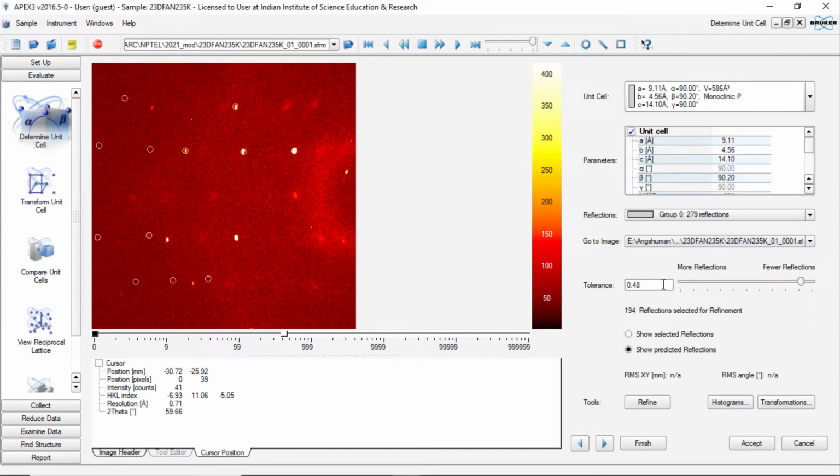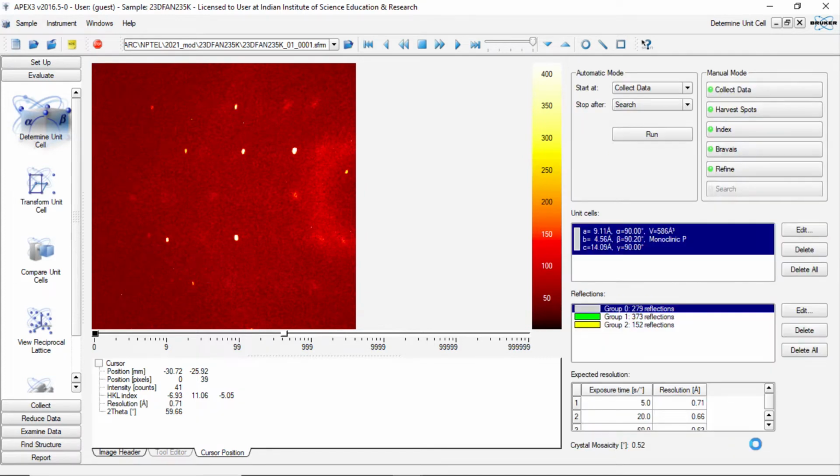So by accepting this, again we should do the unit cell refinement and do it a few times and accept it. So this is the unit cell corresponding to gray.